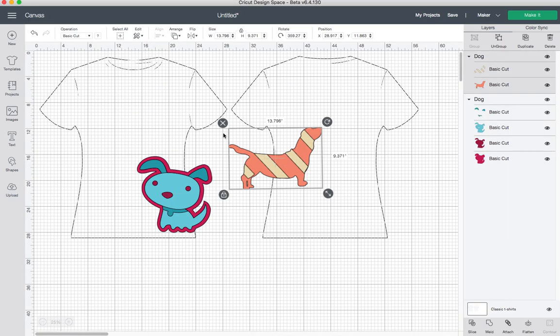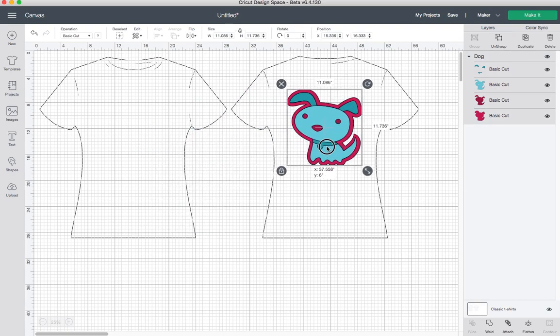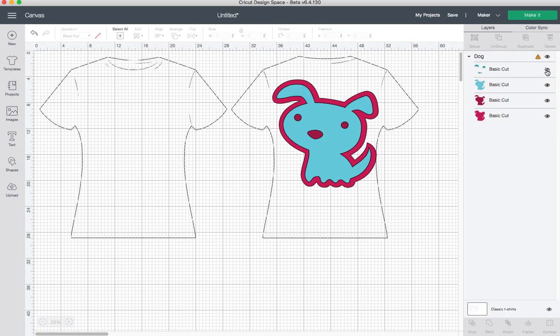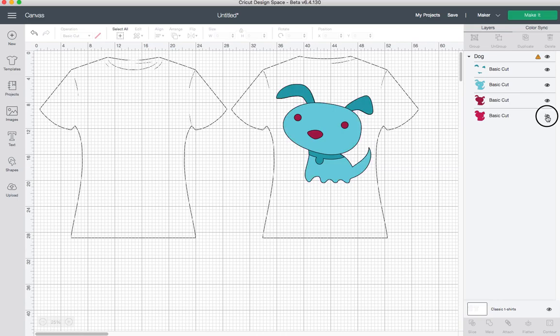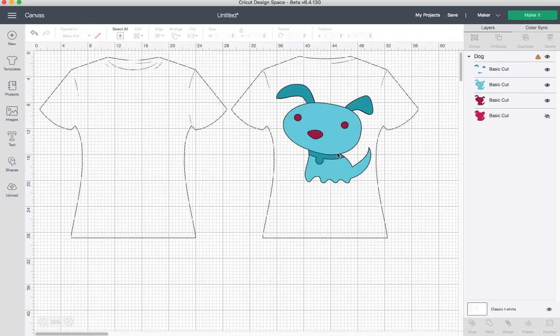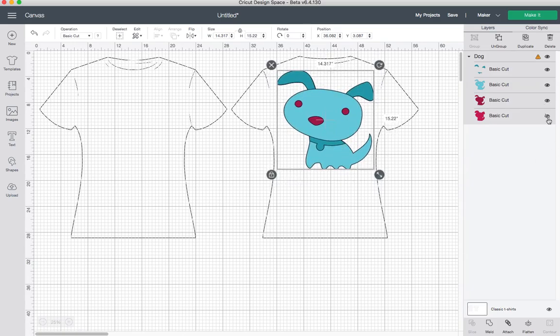So I'm going to exit out of this. We'll make this a little bit bigger so we can really see it. It's got 4 different layers. If we wanted to take a look at this, do you see where it says the little eyes here? If you click on the eyes, it hides that specific layer. So this tells you what that section looks like. If you wanted to play around with how it looks with a layer or without a layer, you can do that. So you could make it like this instead of having that layer. So that's an option too.